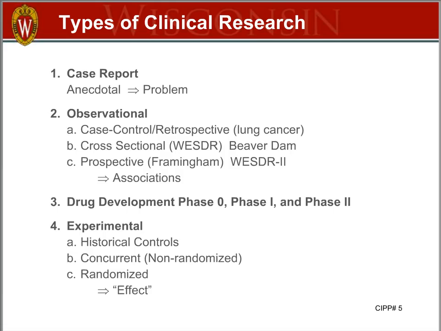We then go into a third category or series of studies, which is the drug development process. We first have to figure out what pharmacological modification we can make that might lower blood pressure. And so we go into the laboratory and develop such drugs. Once we have those drugs, we then have to test them in humans, the first stage, and then if the drugs work as we had hoped they would do in lowering blood pressure, we go on to later phases, which we'll be talking about. Eventually, we have to test whether the drugs actually do what we hope to do in terms of their impact on the patient.